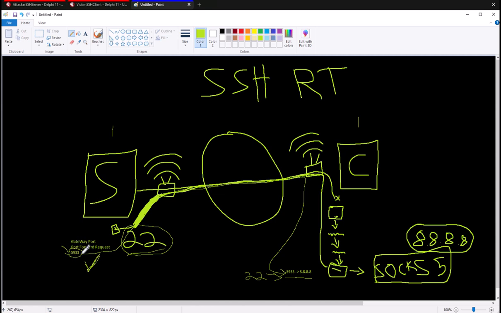Now, any data that comes in through port 5933 goes over the socket connection through the SSH tunnel over to the client, which has now forwarded from 22 any data that comes in on a port that's bound for 5933 to port 8888. So this is where your proxy's doing all of its magic, right? So get this, guys. There's one extra step.